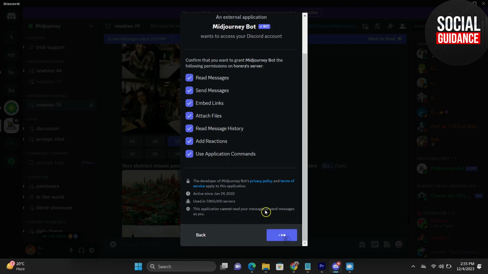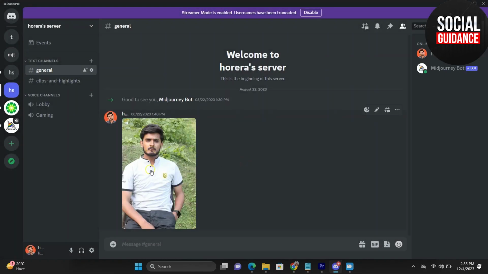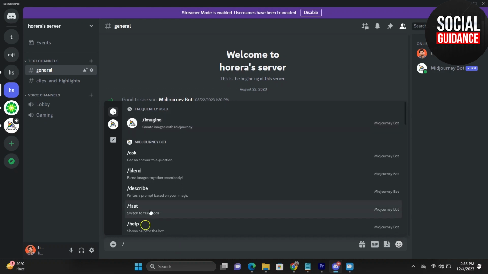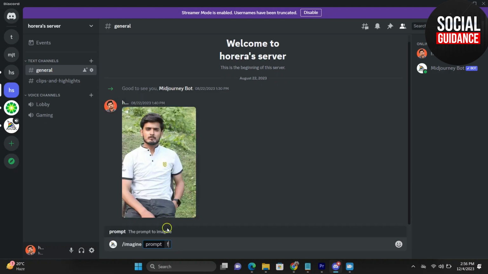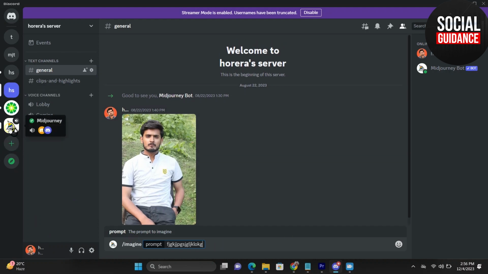Now I'm back on my AI Discord server and you can see it online at the top right. I have the Midjourney bot in my server. Now what I have to do is just type a slash, and imagine comes up first. You just tap that and put in my prompt. Now I'm generating images on my own private server, without anyone else cluttering it up. I can do it to my heart's content here on my own private server.